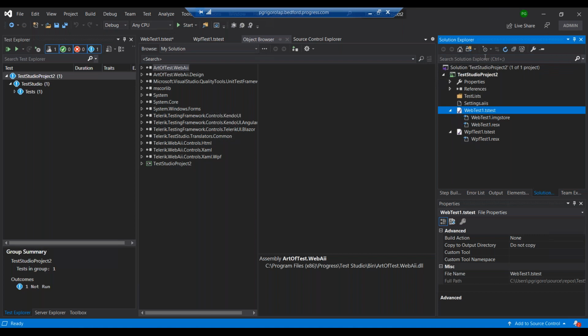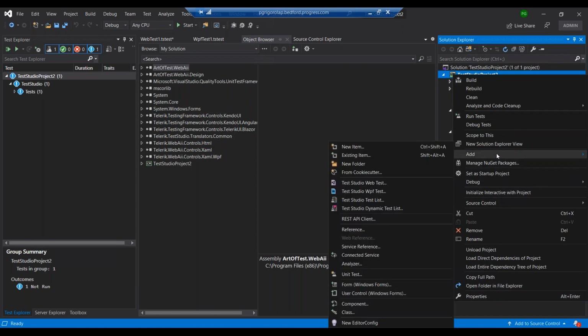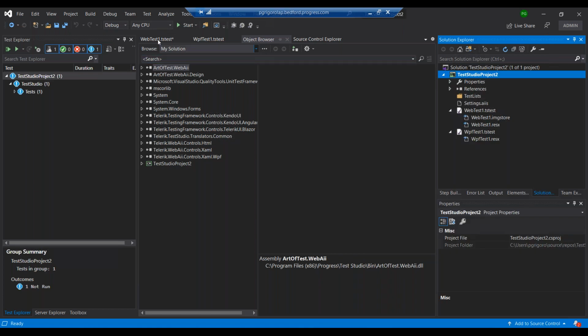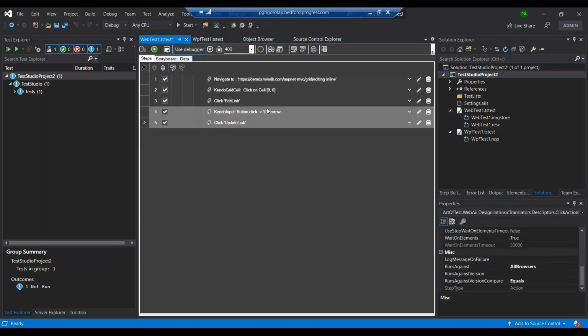Here is my Solution Explorer where my testing project is already. I can very easily add a new web or desktop test or create a test list for later execution. And the way this test looks and feels is on par with all of the visuals of Visual Studio here.